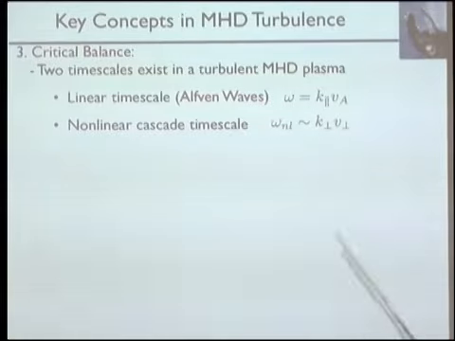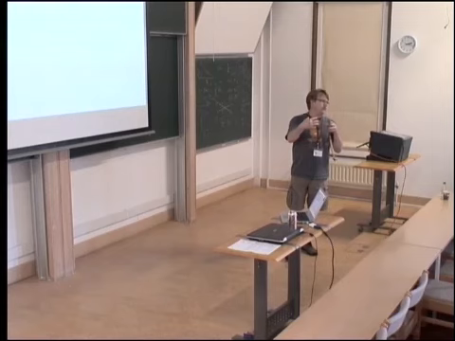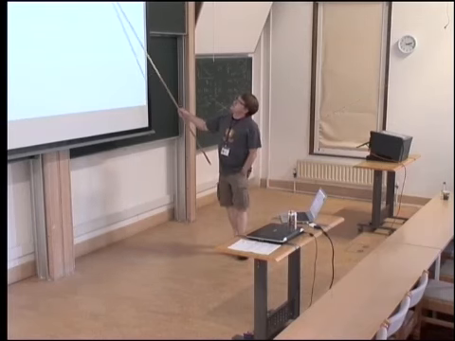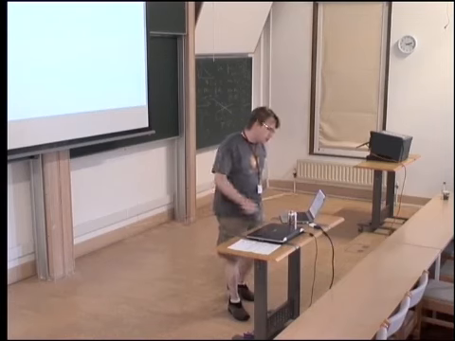There's the linear time scale, which describes the rate at which these wave packets are moving along the magnetic field, these fluctuations. And there's a nonlinear cascade scale, which is basically proportional to the perturbed electric field, or perpendicular velocity, which is the rate at which, as two Alfvénic perturbations travel along the magnetic field and pass by one another, they distort. One distorts the other. And the typical time at which these distortions proceed is k_perp v_perp. It's a shearing in the perpendicular direction.